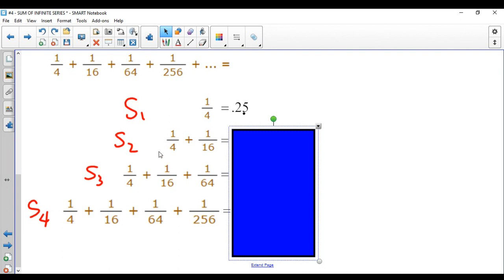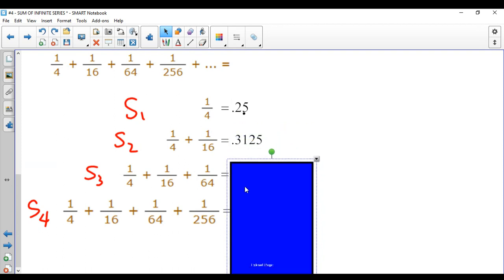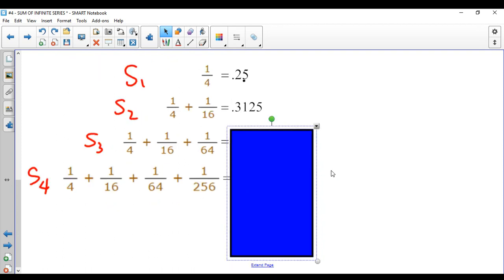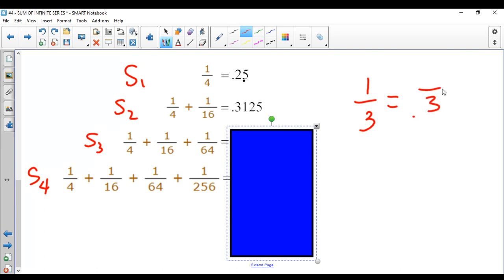But now I'm going to take a look at the second partial sum and see what that is. Well, you could get common denominators, which would make this 4/16. So that would be 5/16 is what this partial sum is, which as a decimal is 0.3125. So once again, we said up above that our series added up to a third. And remember, a third is 0.3 repeating. So that's what I'm trying to check out.